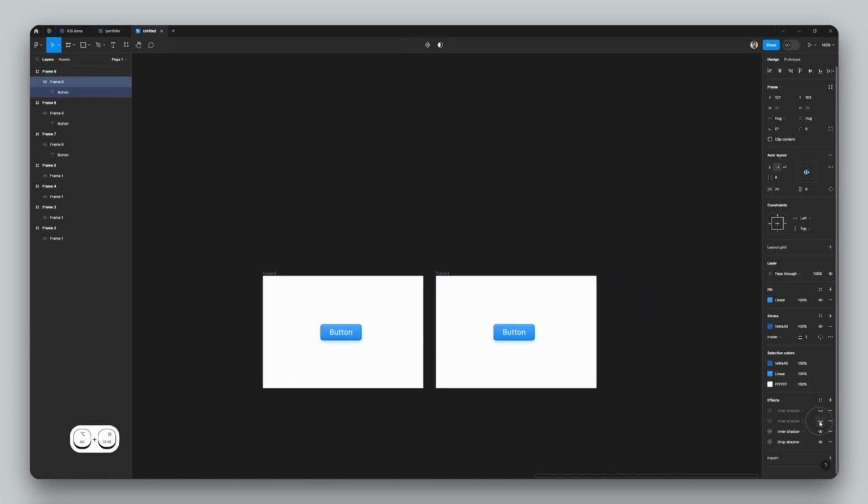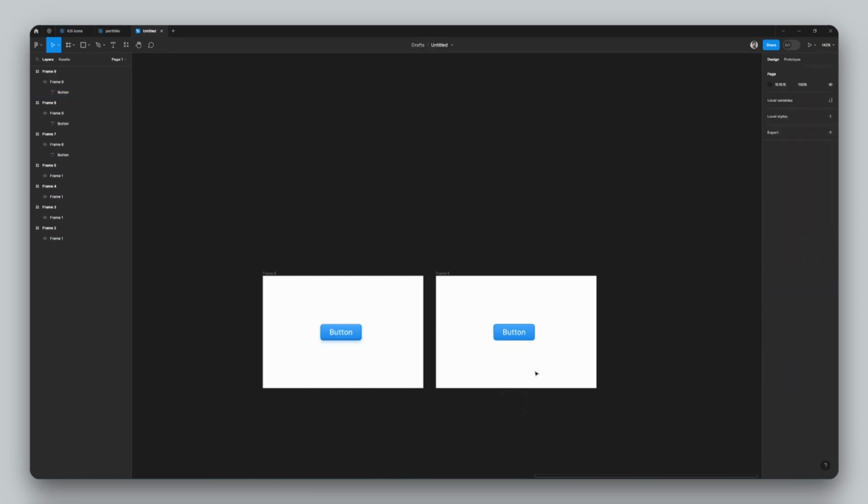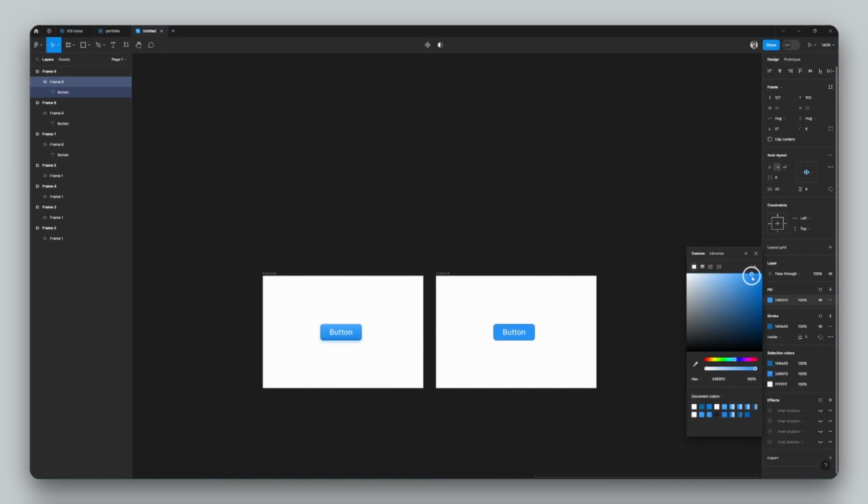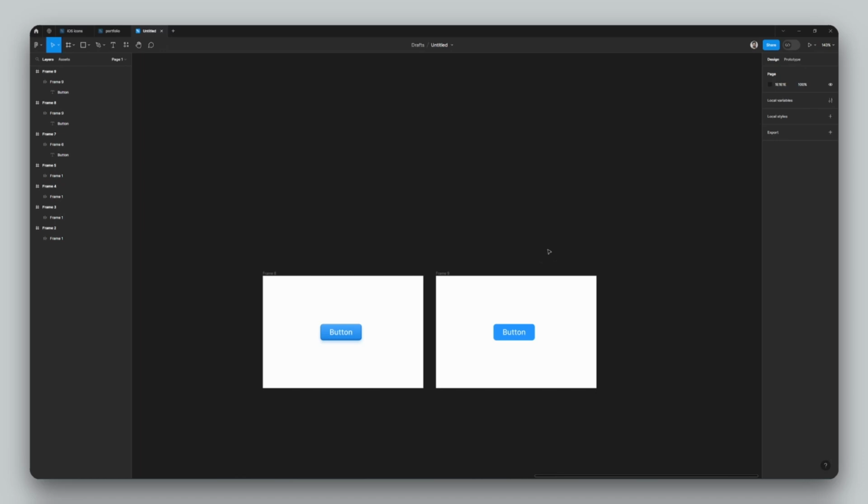Now we can make a quick comparison of what removing all the effects does. It's still a button, but it just doesn't feel as polished or as intentional as this button. I can again make it a solid color, make it a bit darker, and remove the stroke. It's still a button, but the left one, at least in my opinion, looks better. It's clearly inviting me to click it more than this one is. Like if I see these two on a page, this just shouts click me to me, whereas this is just like flat button. Yeah, I'm boring like that.